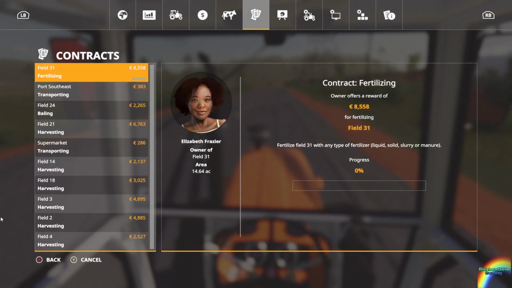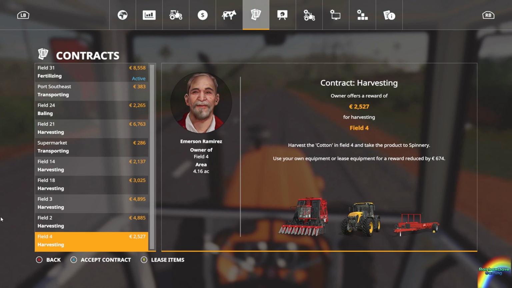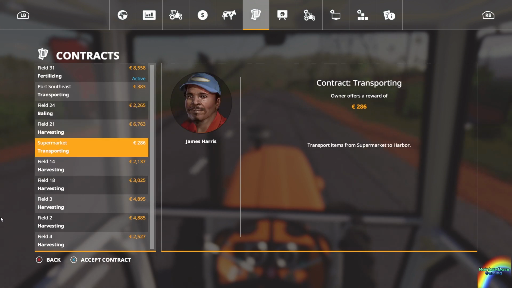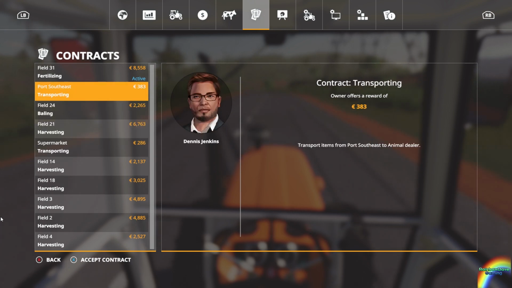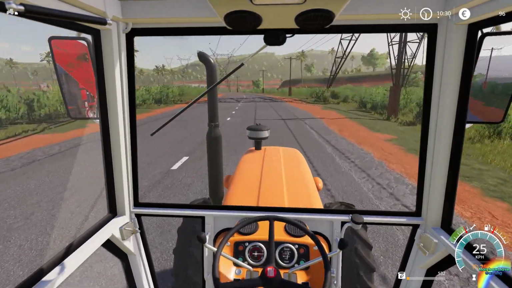Out of curiosity, what contracts are actually available here? Are there any that we haven't done yet? We've got transporting, harvesting, and baling. We're gonna, oh my god. We've got two contracts for transporting that pay basically nothing. But that's gonna be basically what we do after this one, apparently.